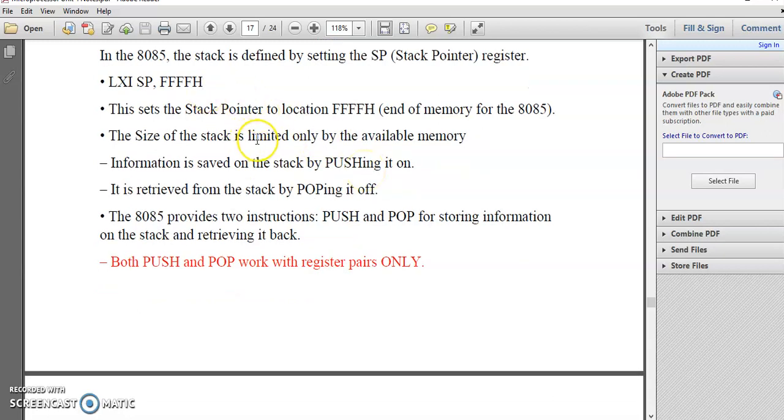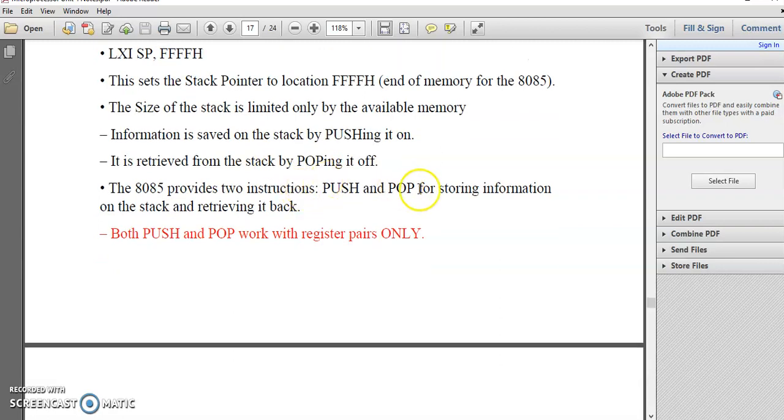Stack is accessed with the help of two instructions. One is push, second is pop. Push instruction is used to insert any element into the stack, and pop instruction is used to fetch any element from the stack.